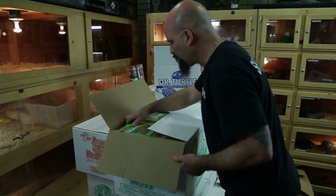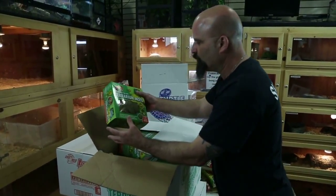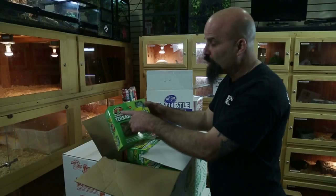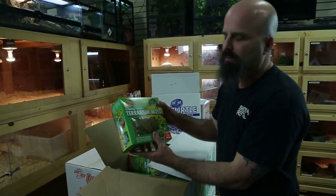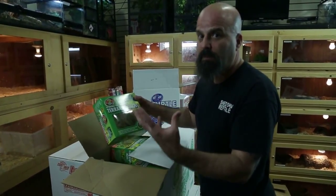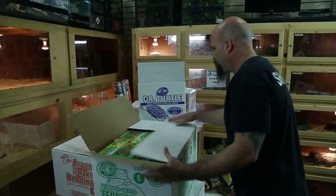All right, now we got this box right now. I was told to slow down a little bit because you guys aren't catching up, so catch up. What we got here is terrarium frog moss. This is great stuff for frogs. And also what Zoo Med does is that sometimes they put the animal on the package, so it helps you out. But this could be used for snakes also. I use it for ball pythons to keep the humidity inside the cage. But this frog moss is wonderful stuff.